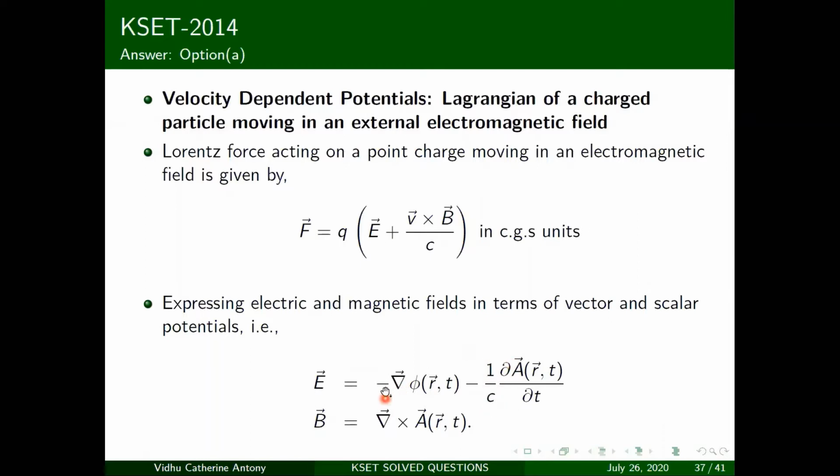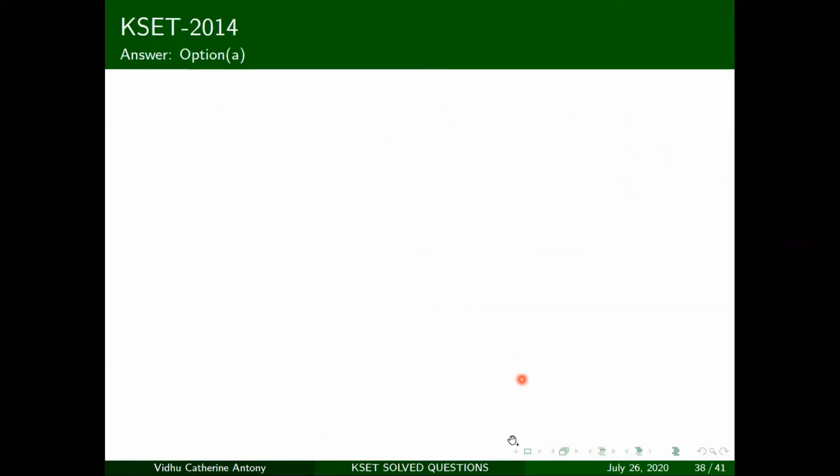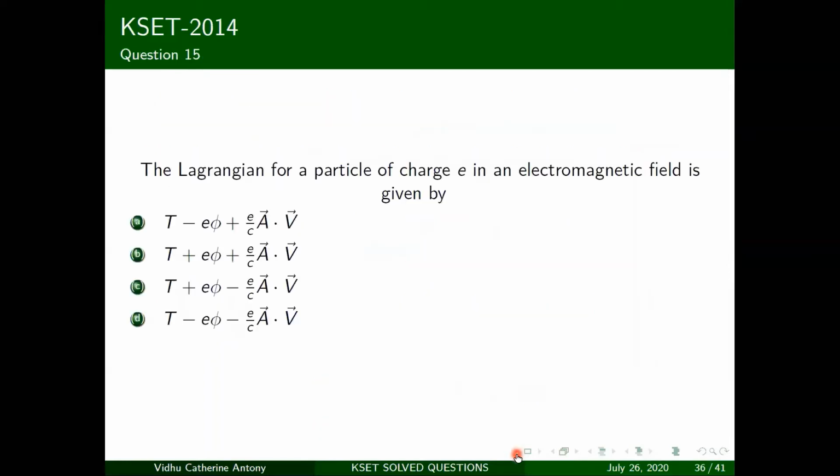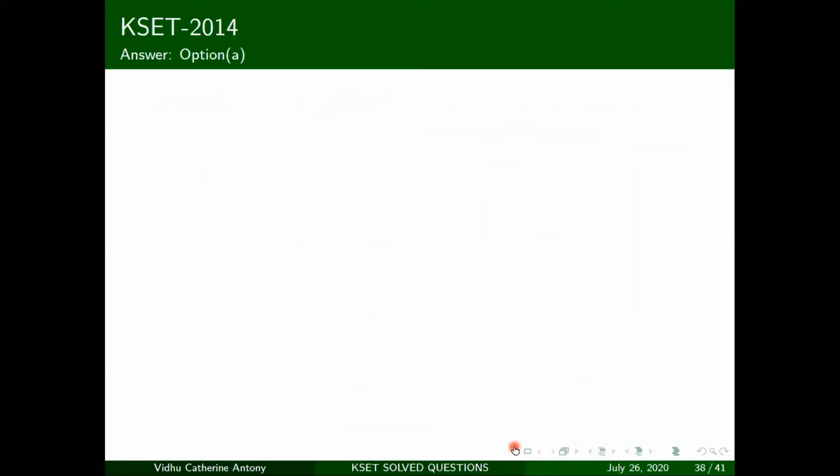Okay. So the thing is that most of the old textbooks have this kind of notation and they follow it. So all the questions that come up are basically going to have this kind of form. Okay. So basically, see that in your options, you see that there is a C here. Even without the C, this is actually correct, but then it would be in SI units. Okay. So let's move on.